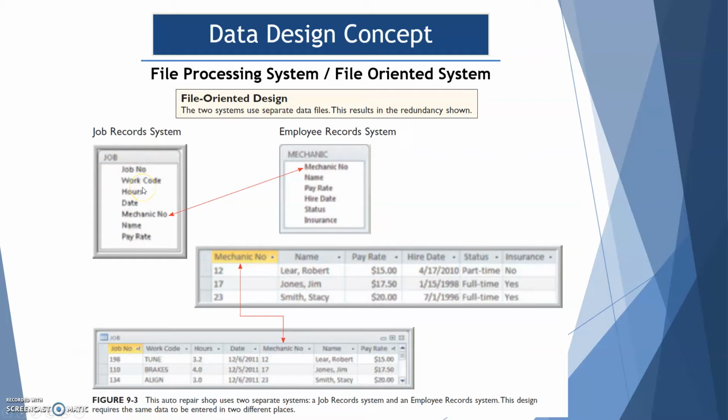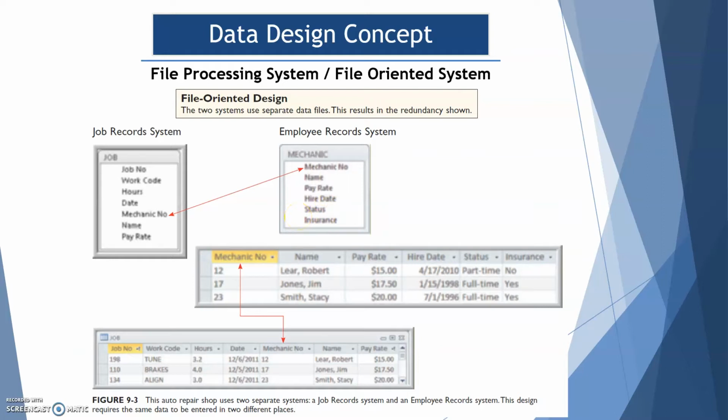Same also with the mechanic file. It stores the data necessary to answer inquiries and also generate reports about the shop's employees. From here, you notice that the same data is stored in more than one location.